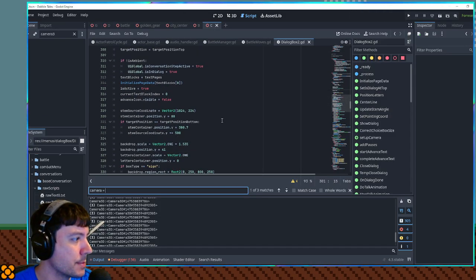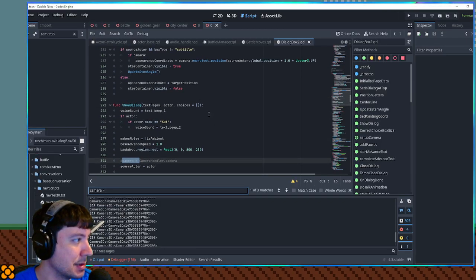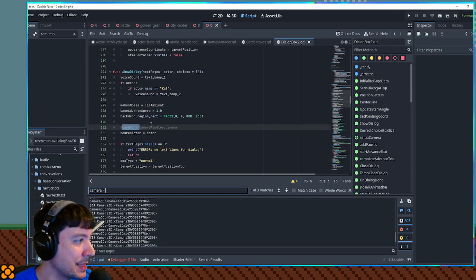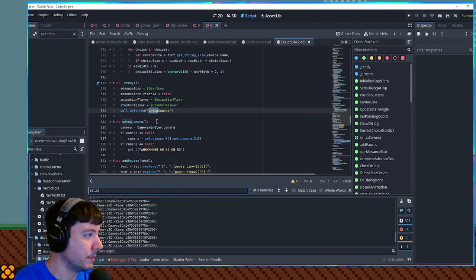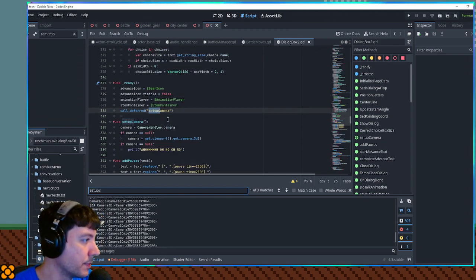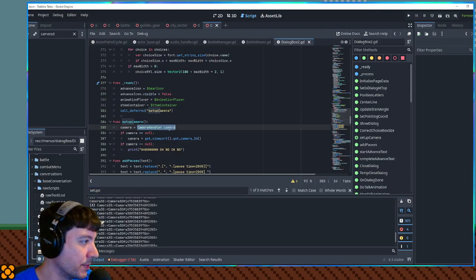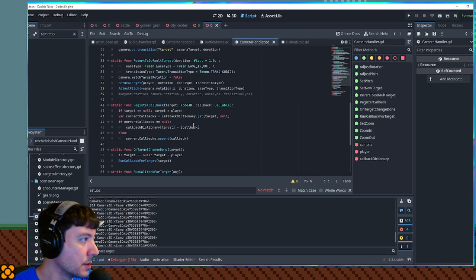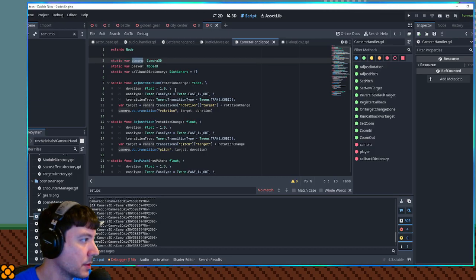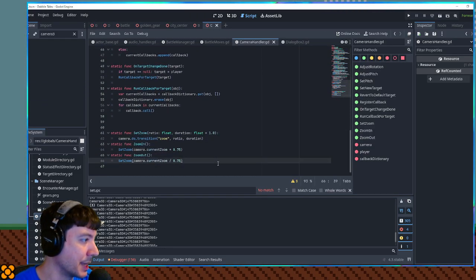But as a result, we have a problem here. Why did I take this out? I don't actually remember why I took this out. Camera, it's camera handler dot camera. Somehow this is not getting set then.